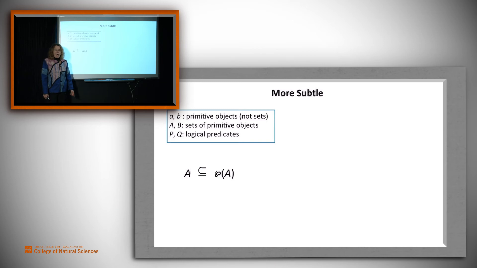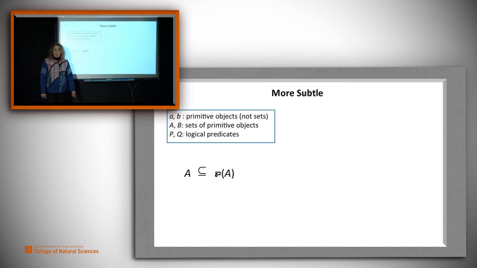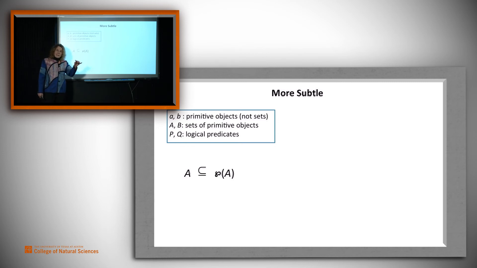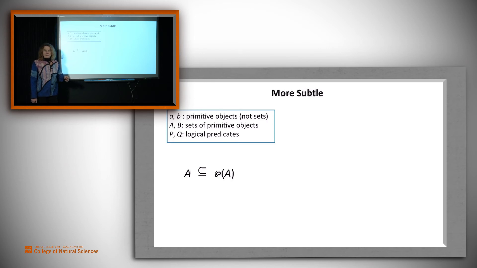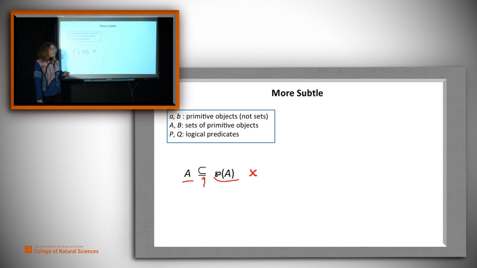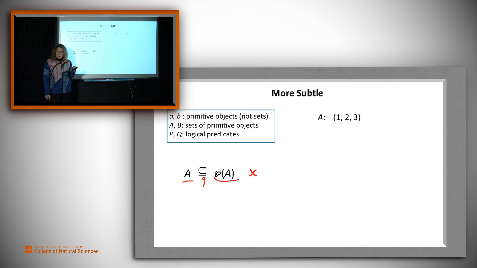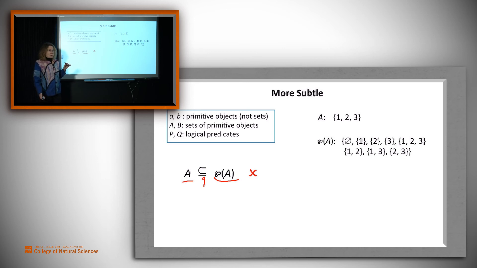This next example is more subtle. Remember that we have primitive objects that aren't sets, we have A and B which are sets of primitive objects, and we have logical predicates P and Q. Here we're concerned not just with whether something is a set, but whether it's a set of primitive elements, a set of sets, a set of sets of sets, and so forth. The claim is that A is a subset of its own power set — and that is nonsense. You might think: A is a set, the power set of A is a set, and we're claiming a subset relationship — at that level it seems okay. But if we make clear the difference between sets of elements and sets of sets, we see it can't make sense. For example, if A = {1, 2, 3}, its power set has eight elements. Note that {1,2,3} is one of them.